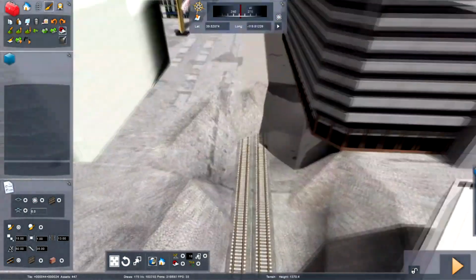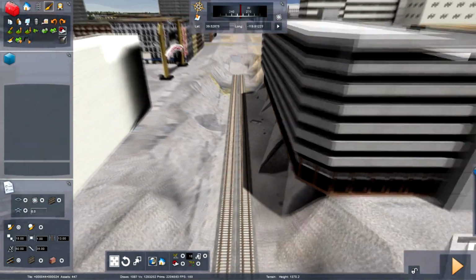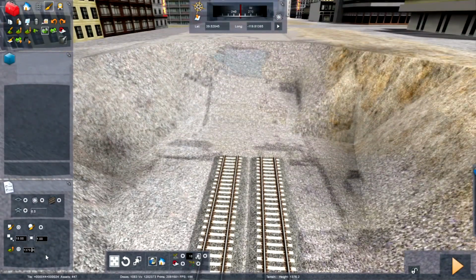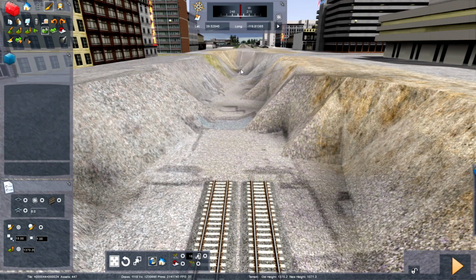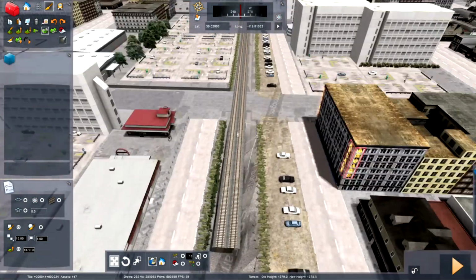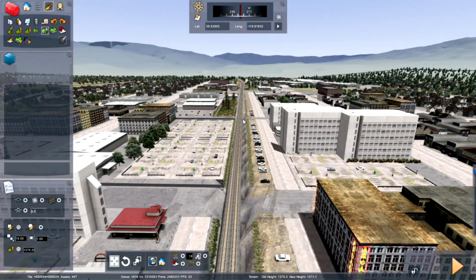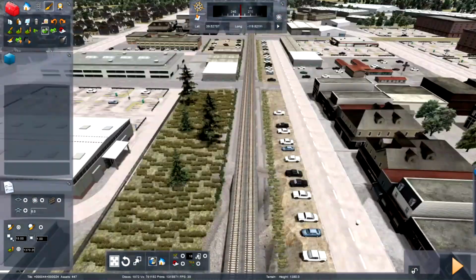Very tired. Anyway, so we continue the rails west into Reno here. And again, I'm just flattening the terrain out to a certain gradient, just so I can see what I'm working with here. Again, the visuals I don't really care about at the moment. I just need that canvas working space to get what we need.